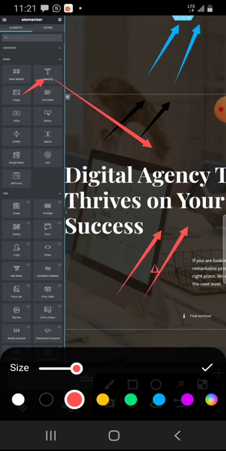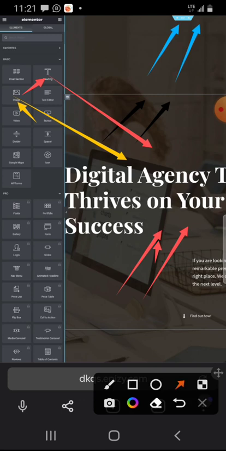For example, if I wanted to add an image, I would just go into the Elementor, and you can see that we have an image here. So I just pick it from there and I drop it in here, and my image will be there. And if I needed to add an image, I would need to first of all pick the image itself. So I'll need to go into my phone and take the image there.